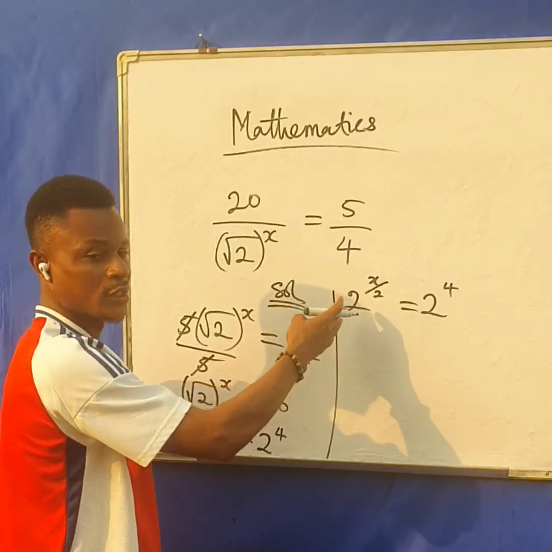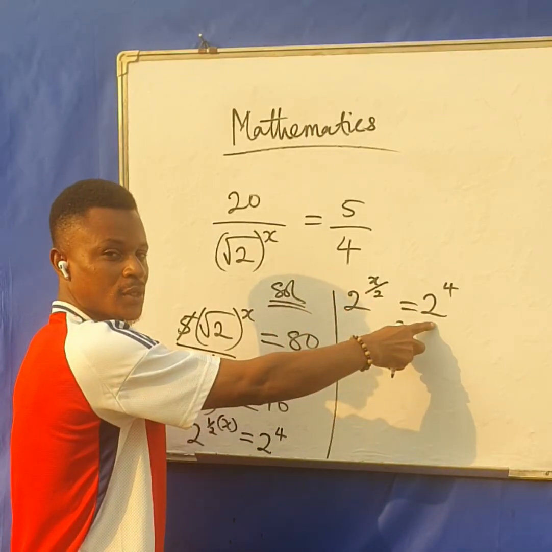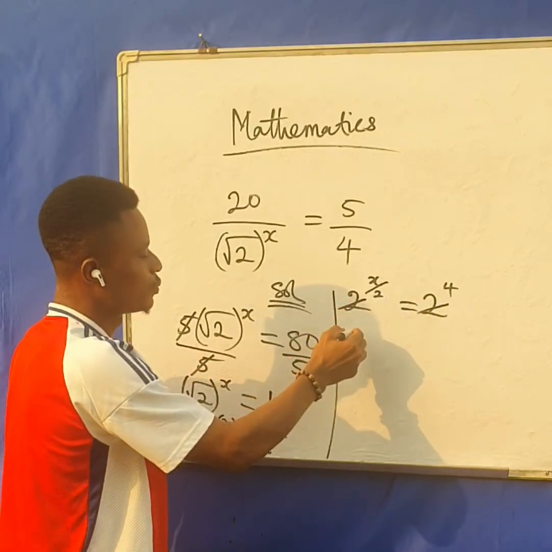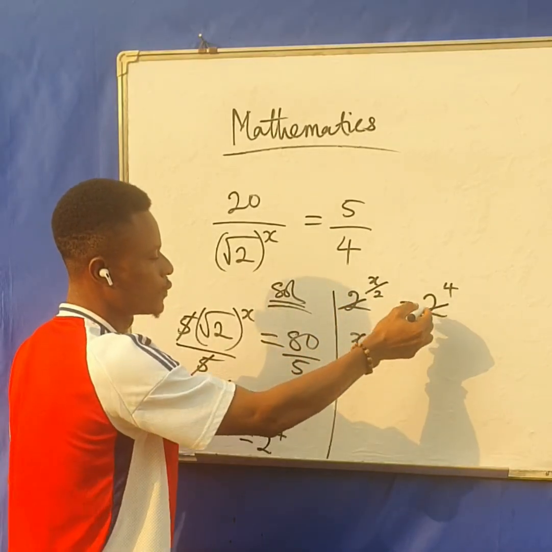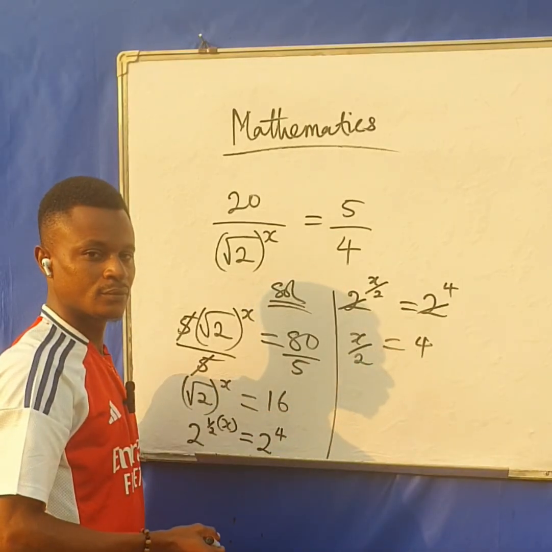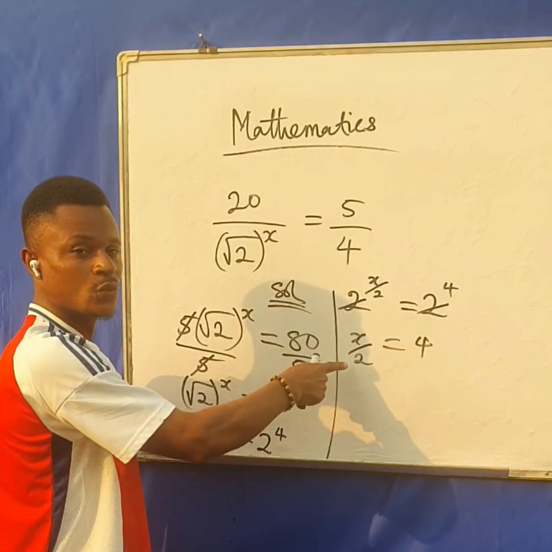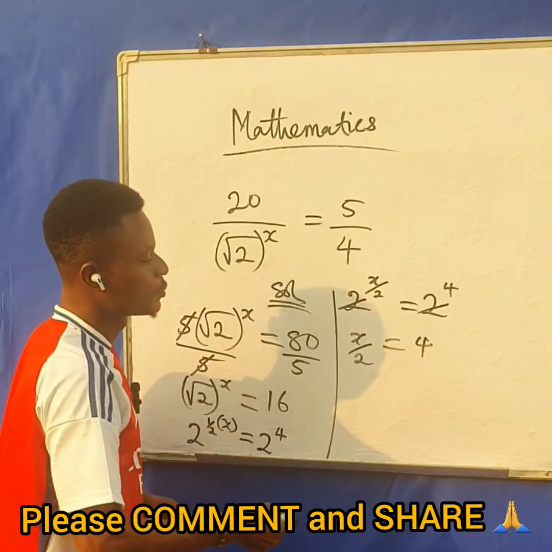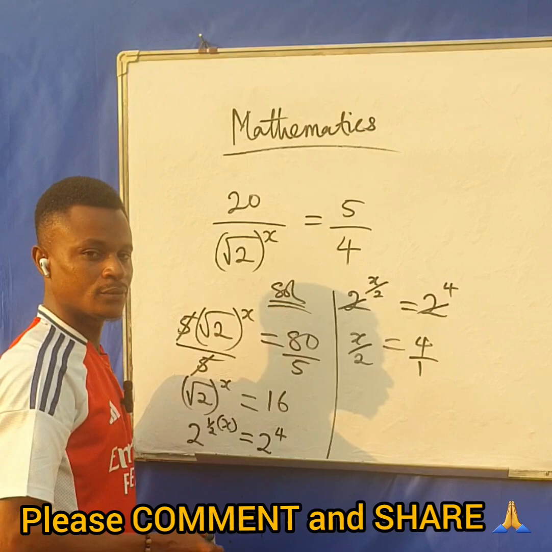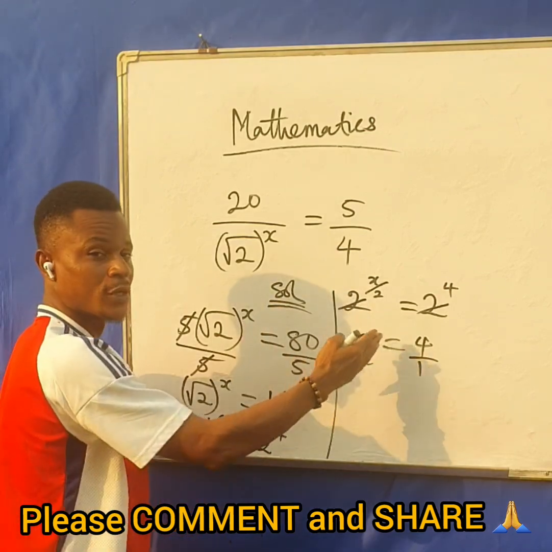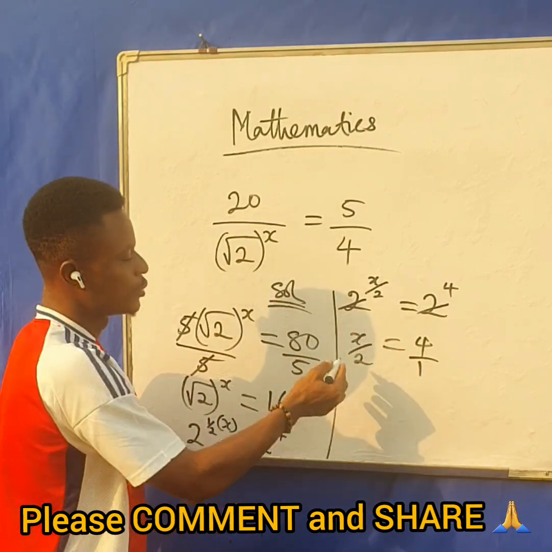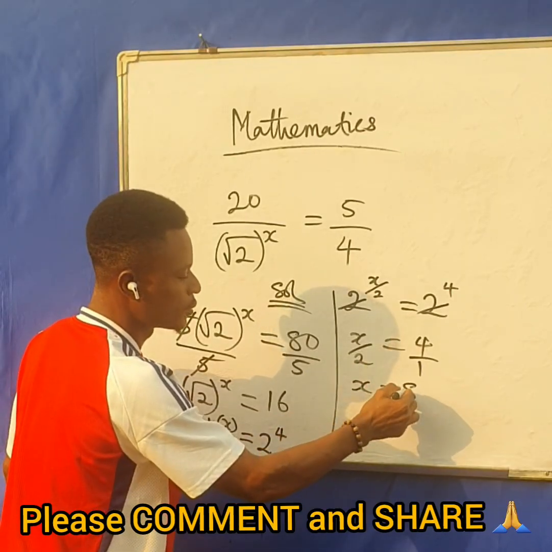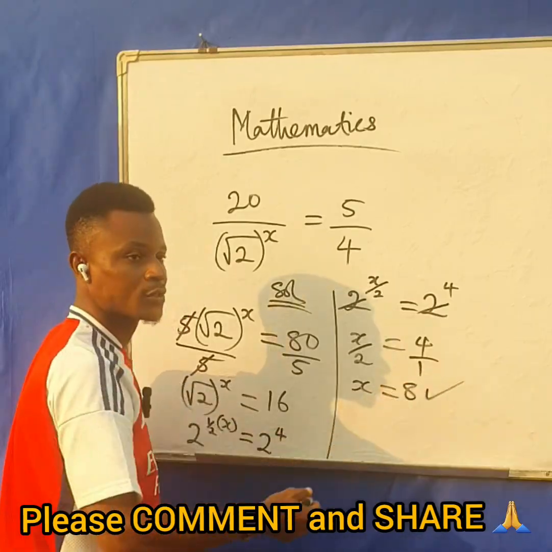Now if you look at the two sides of the equation, you can see that the bases are the same. Because they are the same, they will cancel. And you're left with x over 2 equal to this 4 here. Now, because the left-hand side of the equation is in form of a fraction, we can also rewrite this right-hand side to be in form of a fraction by just putting over 1. Now that we have both sides in form of fractions, we can simply cross-multiply. So we have x times 1 will give us x, then equal to 2 times 4 will give us 8. And we have x equal to 8. So this is the answer to this question.